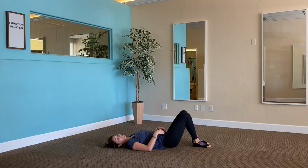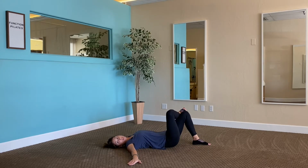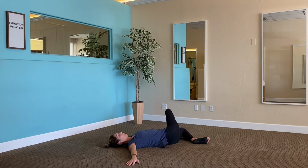Good, let's switch sides. So from here, let's do right ankle over the left knee, arms are back out. I like palms down. Fingers are flat, palms are flat. Letting those legs cross over. Maybe you're not touching the floor. That's okay. Just go down as far as gravity allows you to. And then again, make a conscious effort to push your knee away from your body. And again, it just changes the way that this is feeling in the stretch.